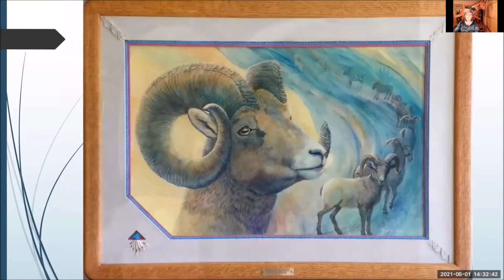Bighorn sheep, and a painting in scratchboard of a bighorn sheep called Shadows of the Future. There is a pueblo in the eye, a reflection in the eye is a pueblo. It's got little ladders and buildings. And this is a statement about if we don't conserve and allow our building to be in certain areas where we have a reservation for the animals, the reserves, the animals are going to fade, and all that's going to be left is art on the walls of the petroglyphs.